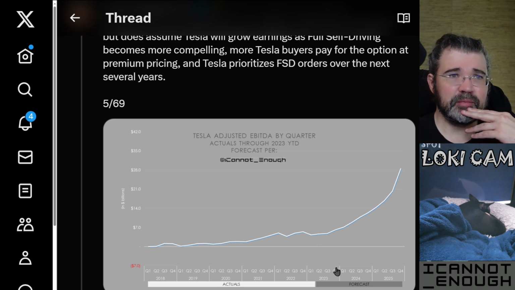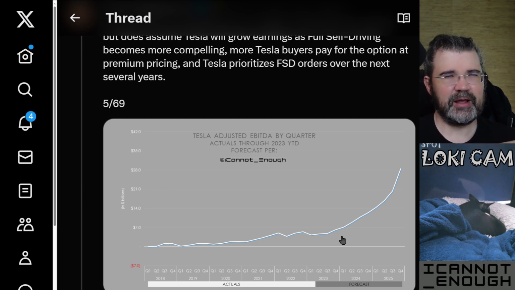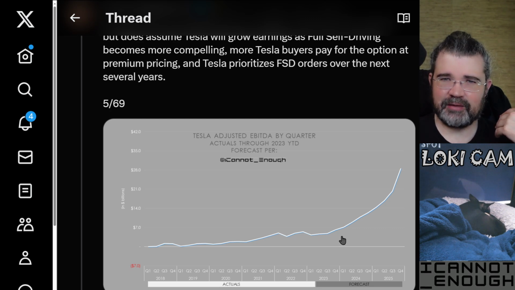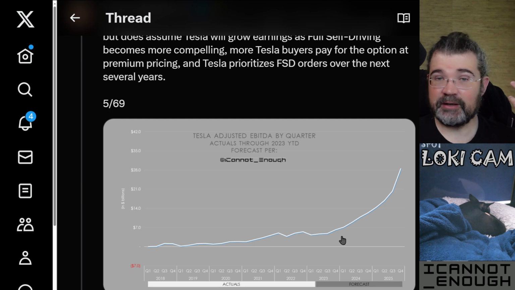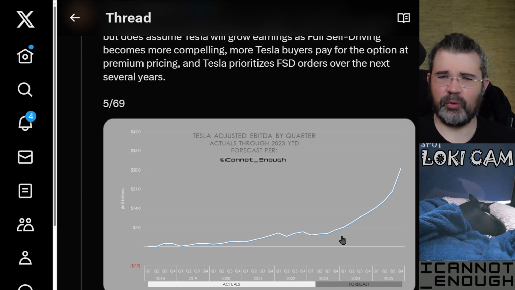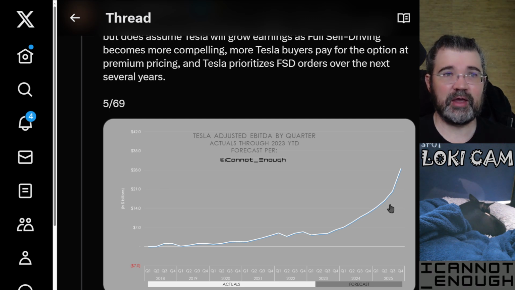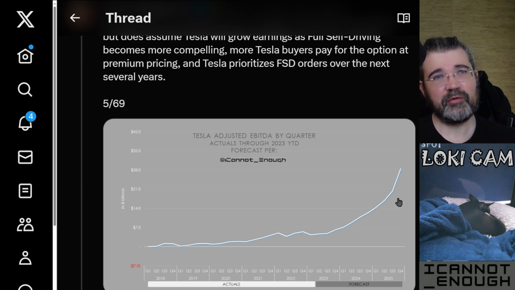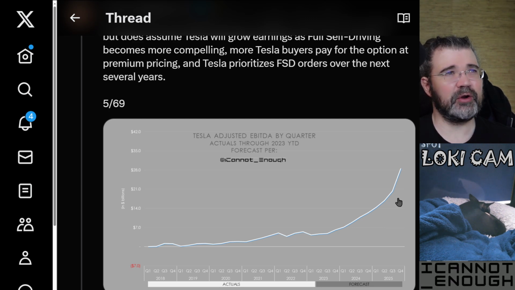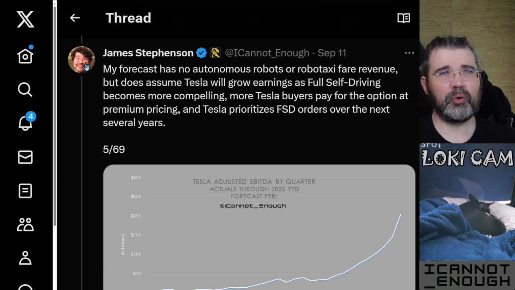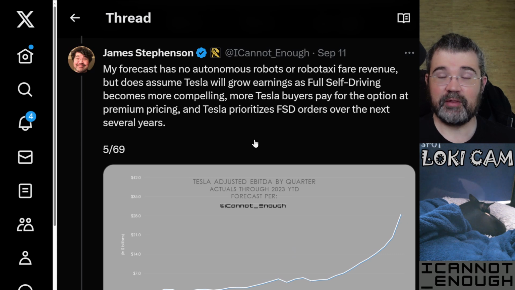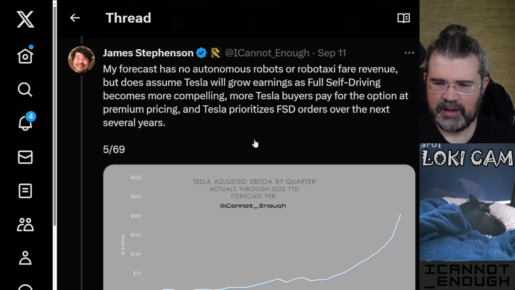But if, in one of these quarters, sometime soon, people start to realize, hey, I don't have to drive the car. I can buy a Tesla and just tell it where I want to go, and it'll drive me. A lot of people are going to want to buy that kind of car, right? So that's the assumption that's in my forecast, is that the take rate for full self-driving as a paid additional feature will increase over time, and that if Tesla gets way more orders than they can produce, they'll be prioritizing delivery of the configs where people chose to pay extra for the full self-driving option. That's what all that means.